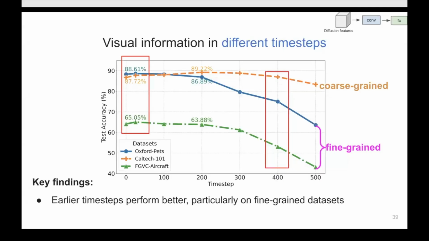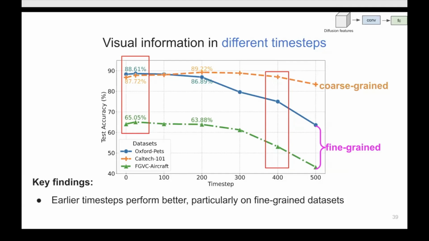My hope was that this plot would fall off immediately, like even at t equal to 50, I thought there would be a drop. Are you adding noise now along the x-axis? Yes, the x-axis is the time step. So t equal to 0 is the clean image, 200 has more noise, and t equal to 1000, which I don't have here, is just completely noise.